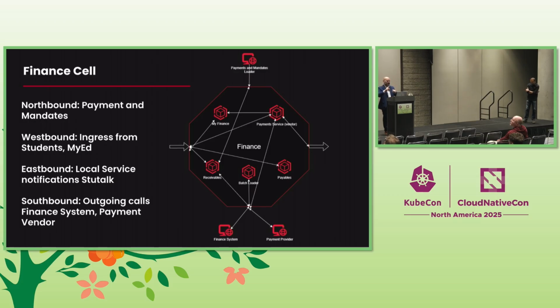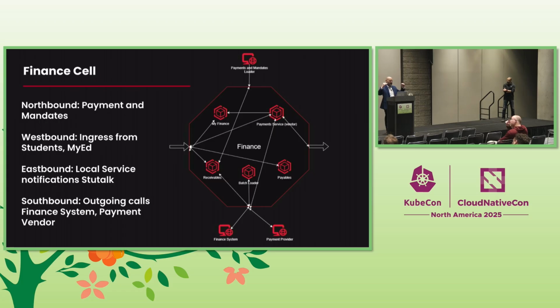It's calling services within that cell, and at the bottom of that cell, you can see that's sending that information off to our finance system, which is an external cloud-hosted application, and there's a second external connection out to our payment vendor. So all the logic to interact with that payment vendor is contained within a very simple microservice inside the cell as well. So we've got all these little internal connections that work very neatly.